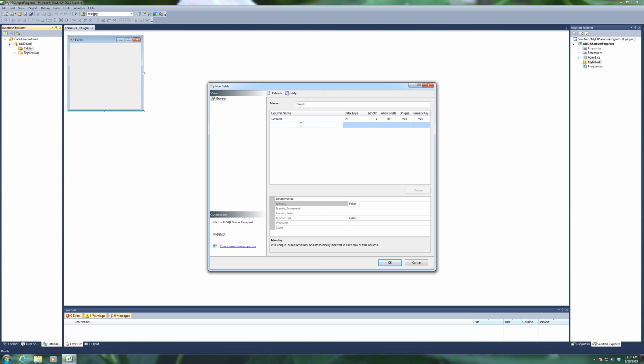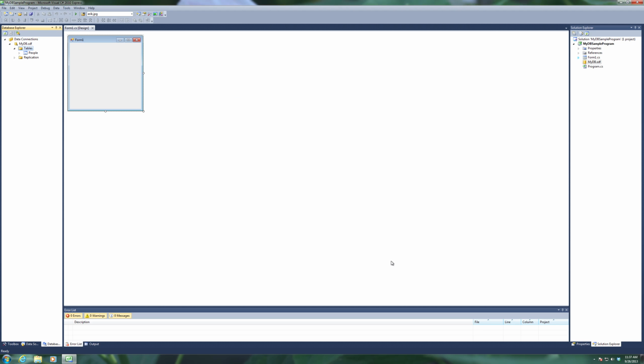For the person ID, I just care about first name and last name. And we will go for the default. This NVARCHAR is a kind of text array. If you want to change the data type, you're more than welcome to select from any of the types that are given here. But we are just going to keep it with the NVARCHAR. All right, because this is what we want, I'm going to select OK. And what it will do is it will create the database.